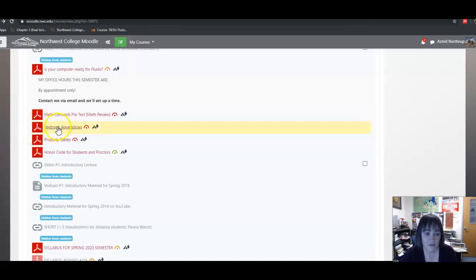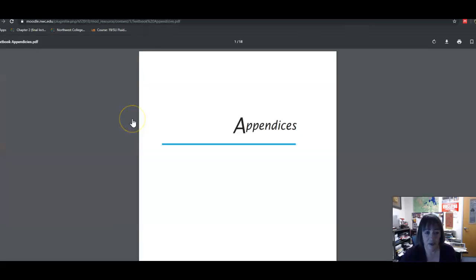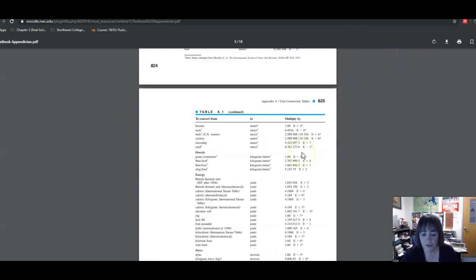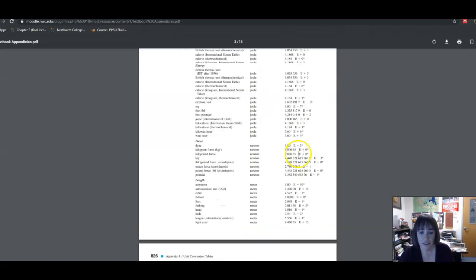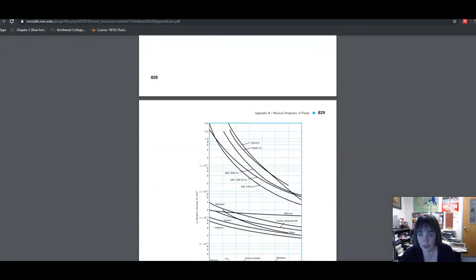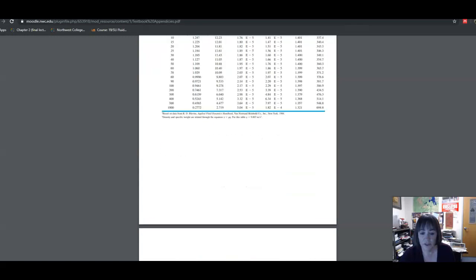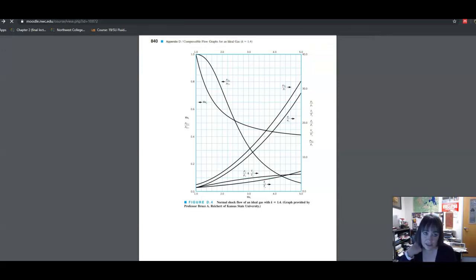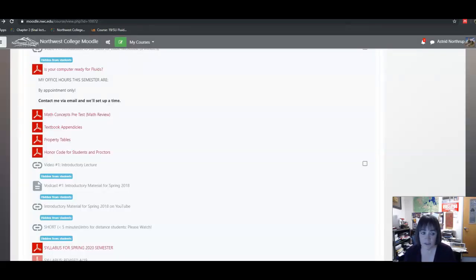Now, in this class specifically, you'll see I have textbook appendices and property tables here. And textbook appendices are lengthy. This is about 20 pages, but there are all kinds of unit conversion factors and so forth. These are actually taken from a PDF version of your textbook. And you do not have to buy a textbook. Every chapter of the textbook will be available to you through this Moodle page. And the reason that I can do that is that I have purchased a number of copies of the textbook, and then I make sure that I don't have more students than I have copies of the textbook. So we're not violating any copyright protection by doing this.